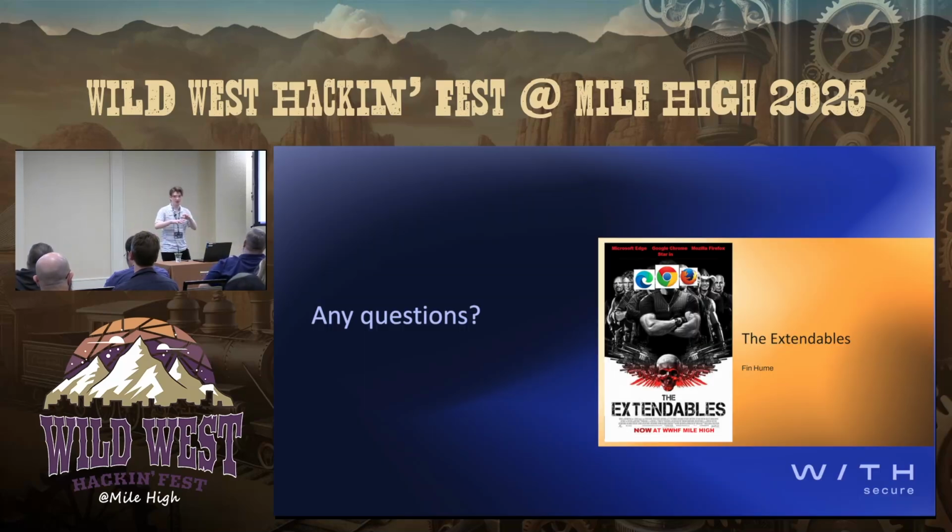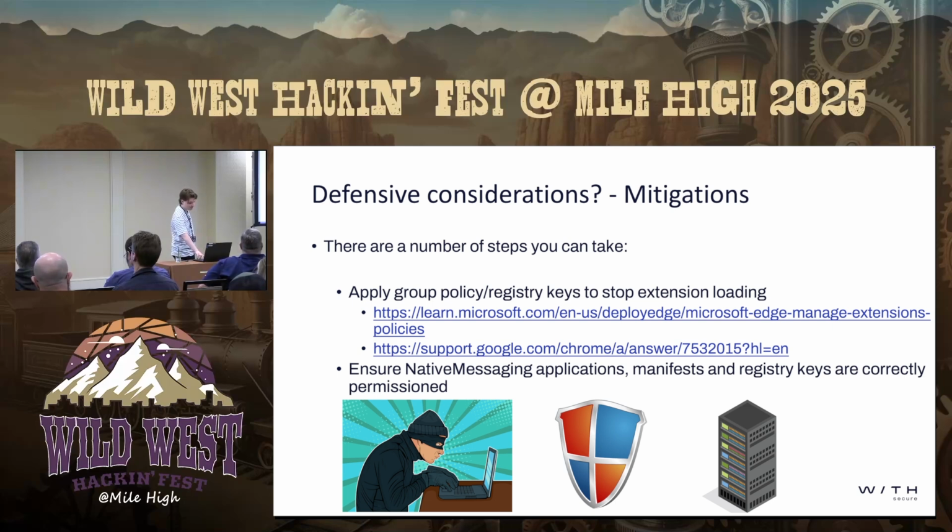Yeah, so the question was, are there any recommendations for Enterprise Chrome and Edge? As I'd say, you'd be best doing the group policy stuff that I mentioned here. So you put the group policy templates in place, which would stop extension loading, and that would take out a few of the delivery methods. And then also check the permissions on any native messaging you do have in place. So the manifest and the registry keys, just make sure not everyone can write them, because that's an easy way to stop PrivEsc. And then as well, the detection stuff is also useful, because the mitigations will only stop so much. These are just catching everything else.